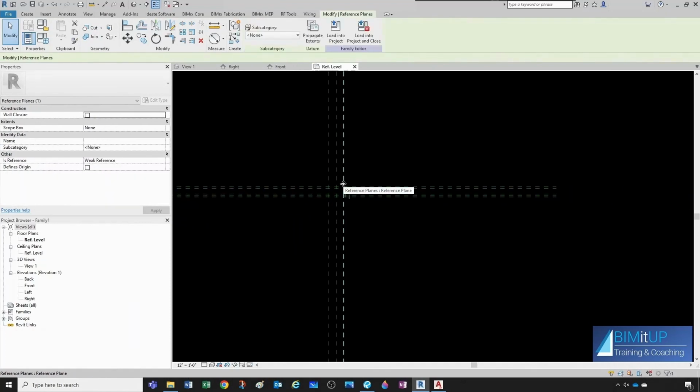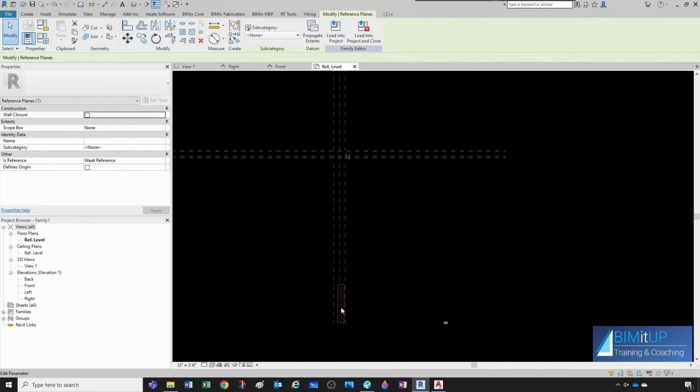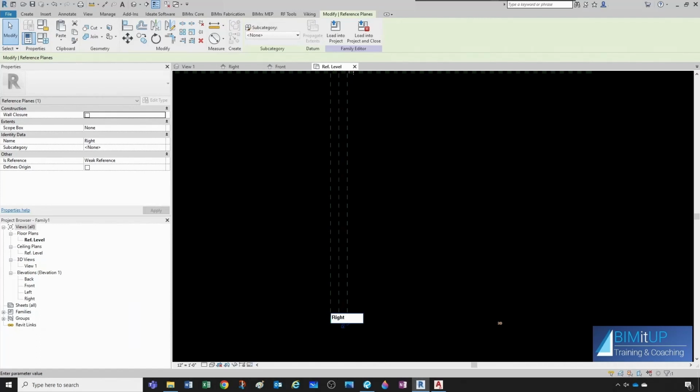I'm gonna rename this guy as right plane, and then this guy as left plane. Actually, let's call it exterior right, and this one exterior left, because I'm gonna have an interior plate, right?